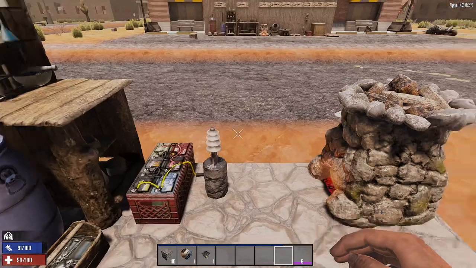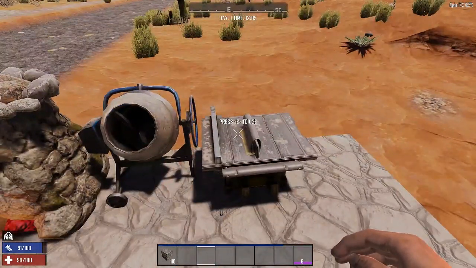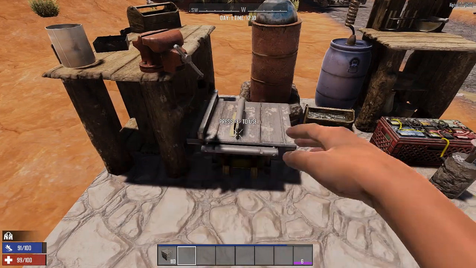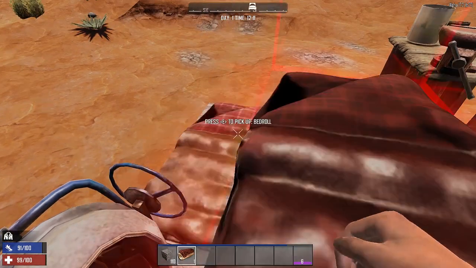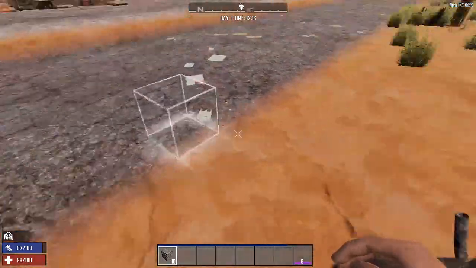Next up, we're going to be placing the cement mixer next to the forge, and then the table saw right next to the cement mixer. Nope, that is not how I had it. Okay, so the table saw is actually not going there. The table saw, now that I remember, is actually going right here. Okay, so in the corner, actually, is where our bedroll is going to go. So let's get that rotated, place that down right there. Next up, we're going to be, I think, putting up the walls now. Yeah, we need some walls. So let's get started on that.